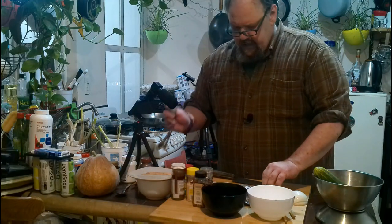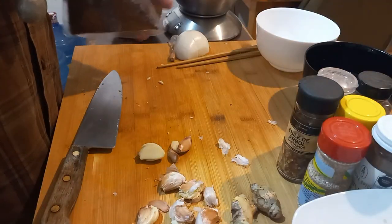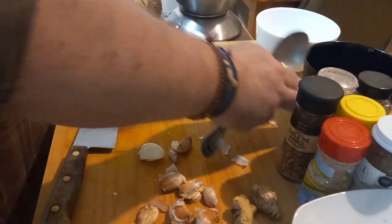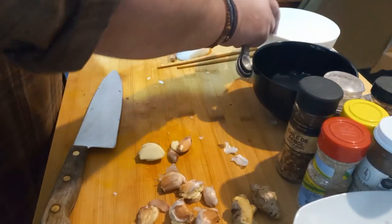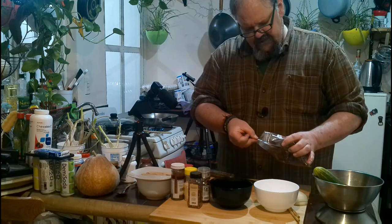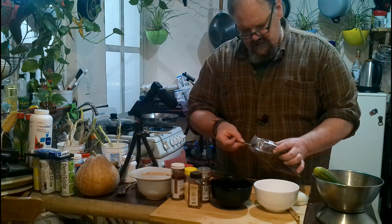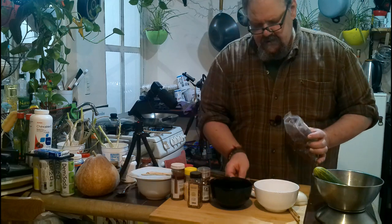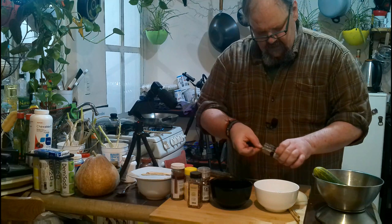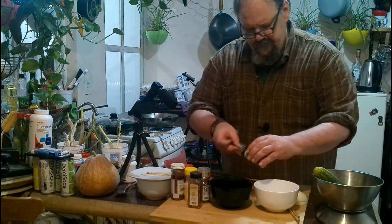Now, what I have seen on a couple of different websites that have chili oil recipes, one I saw that was interesting was they would hydrate the peppers so it didn't burn when you put the oil in. This is chili arbol.